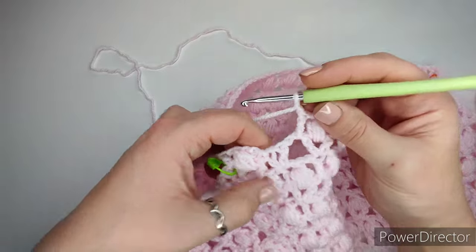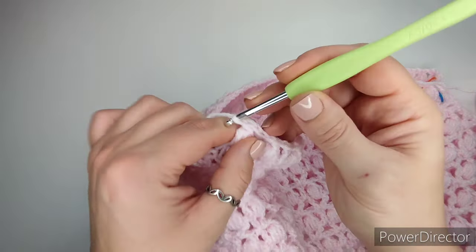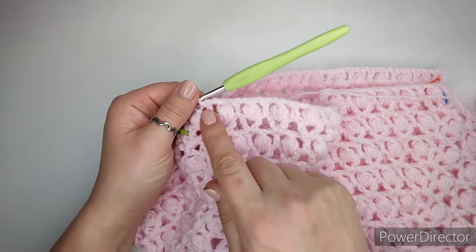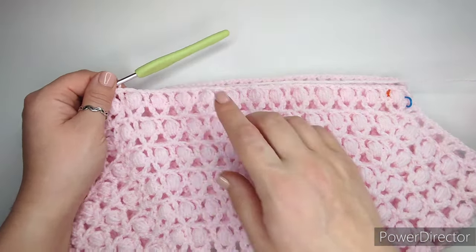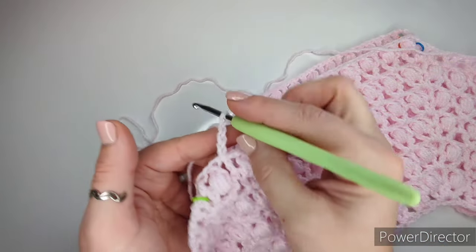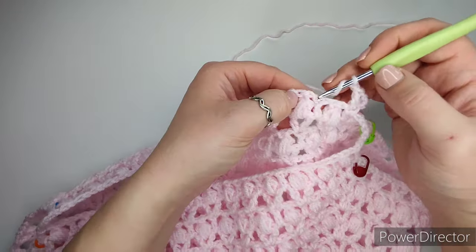Okay, so I'm finishing the joining row right here, and I have my last puff stitch. I'm just gonna slip stitch right under that chain two. And again, like I have mentioned, it starts and finishes exactly the same as we have done before. The only thing is now that we're gonna go around, and we don't have to stop for the corners because we're finished with that. So just a quick reminder, you chain three because we're on a V-stitch row, you turn, and you start your V-stitches on top of the double crochets from the previous row.